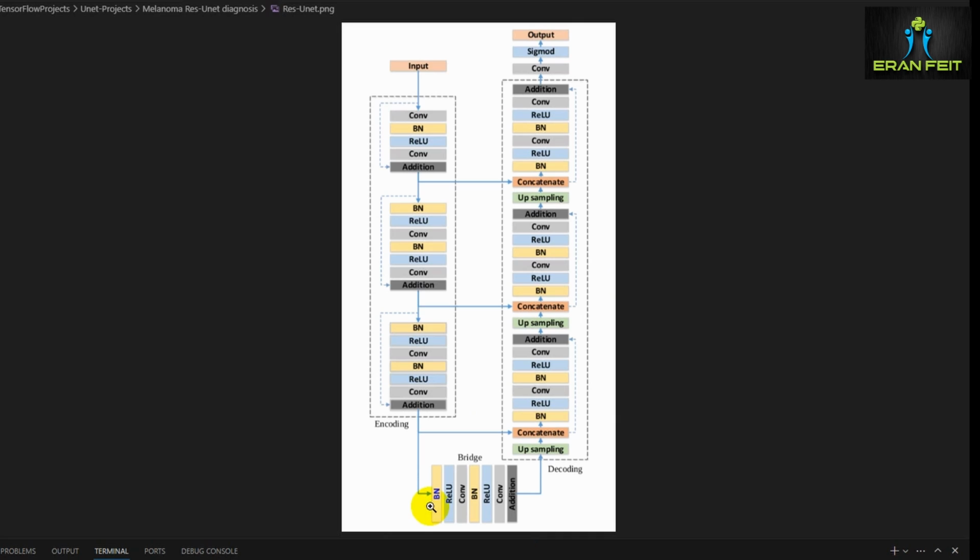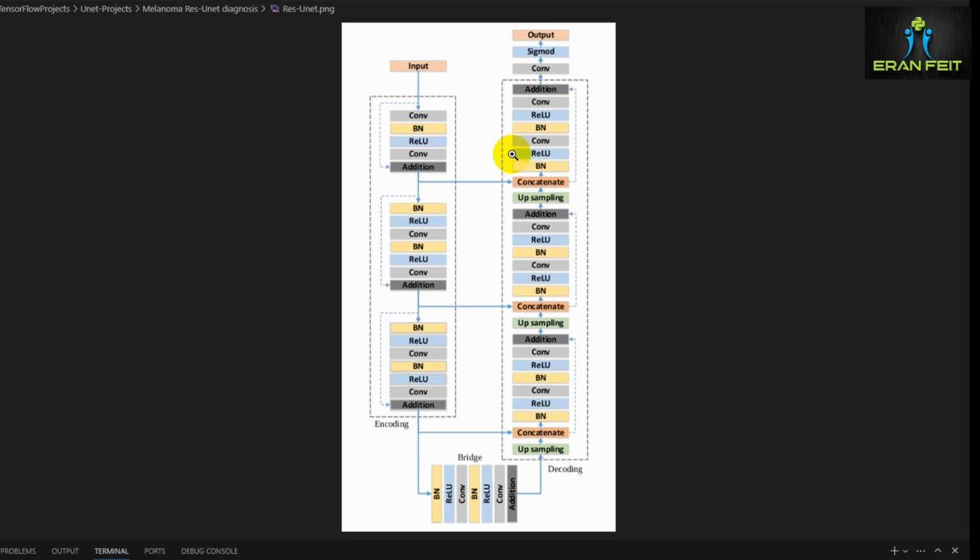This is the UNet architecture, and of course it consists of two main components. The encoder, the main purpose of which is to extract high-level features from the input image, and the decoder, which does an upsampling of those features and generates the segmentation mask.